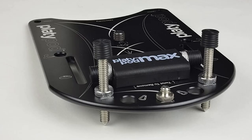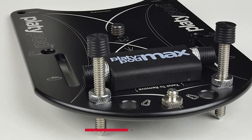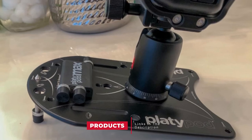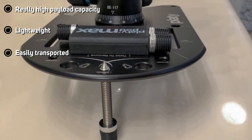Finally, the number 10 position is dominated by the Platypod Max. When you find out the weight of this model, you might think it's not a reliable support for your equipment — but don't be fooled. Despite its lightness, this short tripod is designed specifically for bulky equipment. With a 300-pound payload capacity, it provides steady support even for full-size video cameras and DSLRs with telephoto lenses. Platypod Max is also really helpful in limited spaces thanks to its compactness.